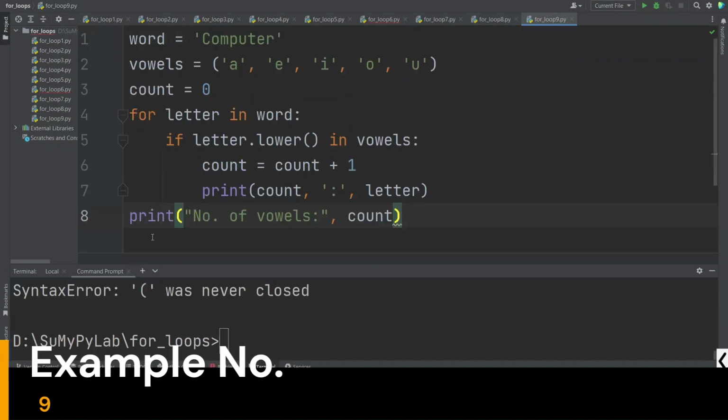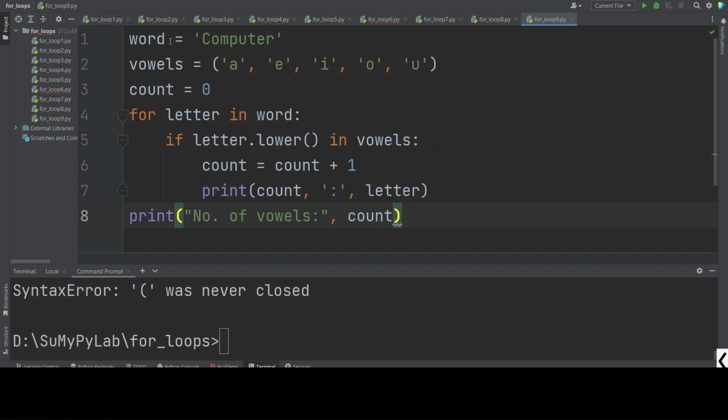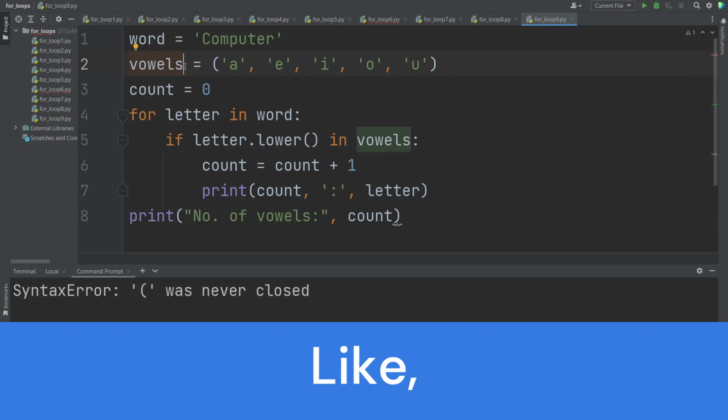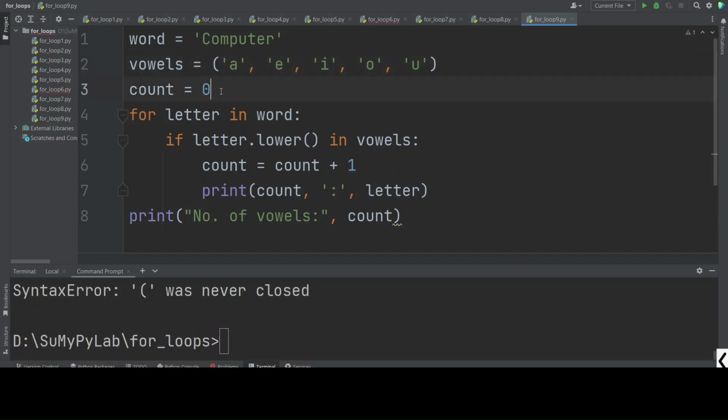Now let's check this program. In this program we have used one variable word to store a string computer, and in another variable vowels we have stored a tuple of vowels a, e, i, o, u, and this count is a variable that will store the total number of vowels in this string.